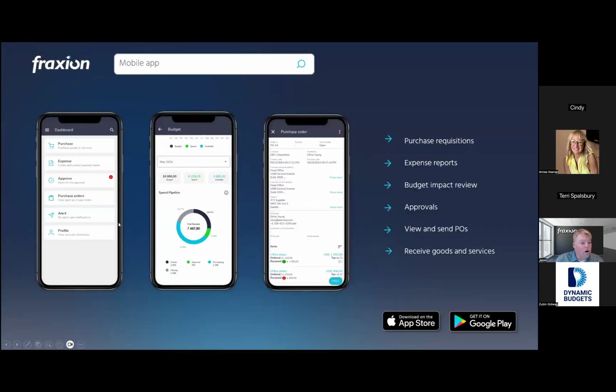Here's just a quick view of what our mobile application looks like, and I can do all the same things I could do on the desktop, obviously purchase requests, expense reports, but the budget impact review. So I can, from my phone, take a look and say, hey, where am I at in my budget? Should I be approving this, yes or no? And even if you are over your budget, you may need to approve that, but it gives you that option and gives you the warning saying, hey, you're over your budget. Is this compliant? Are you within scope? What do you need to do? And so you can make a decision at that point because you've got the right data in your hands.